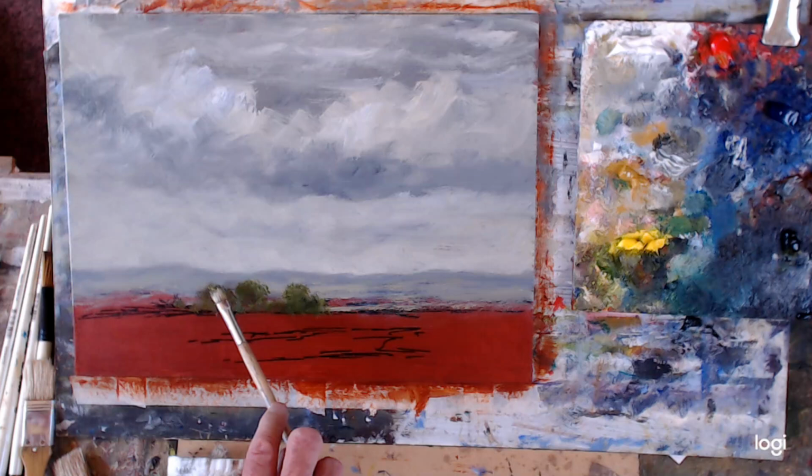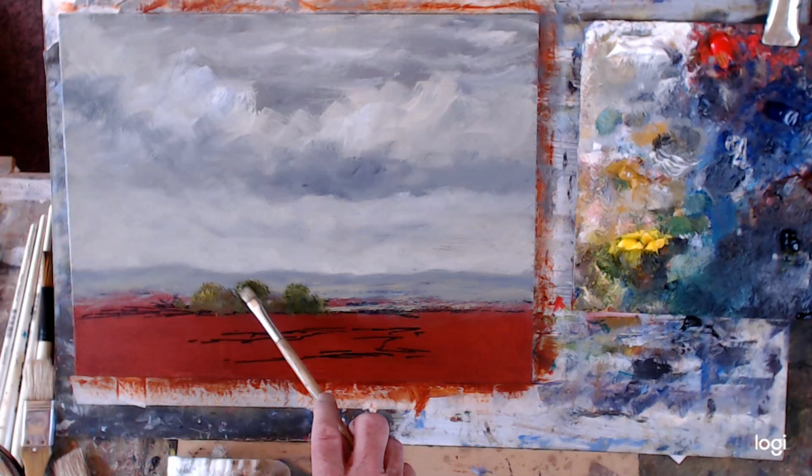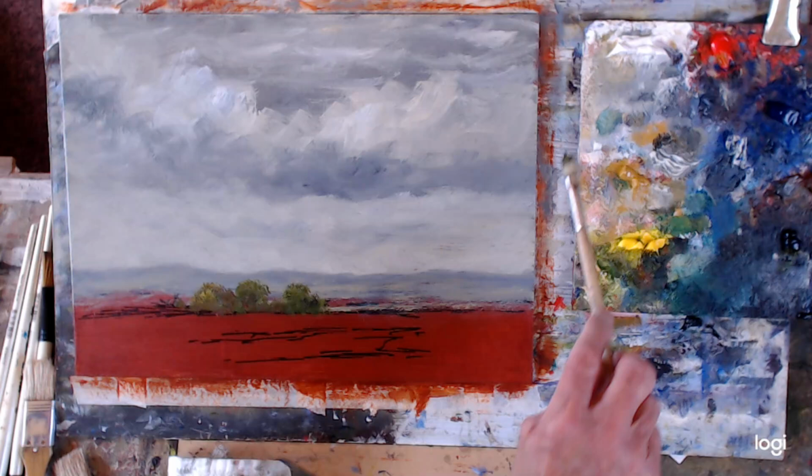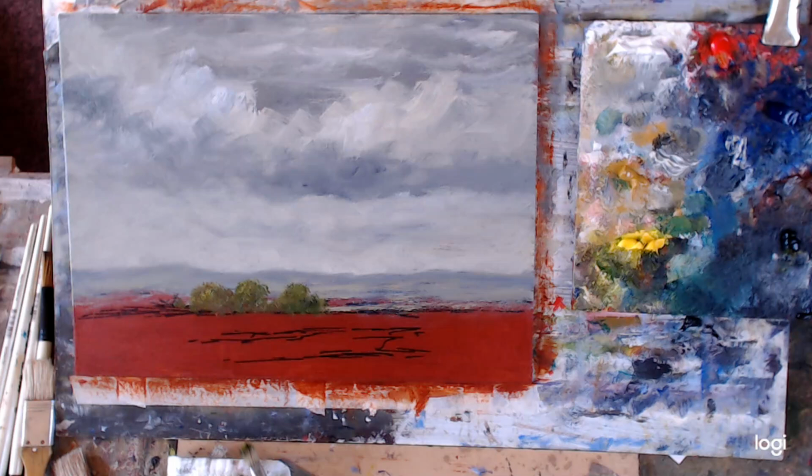Now I could put some sky holes back in some of this. A bit of white. Oh, how are we doing?